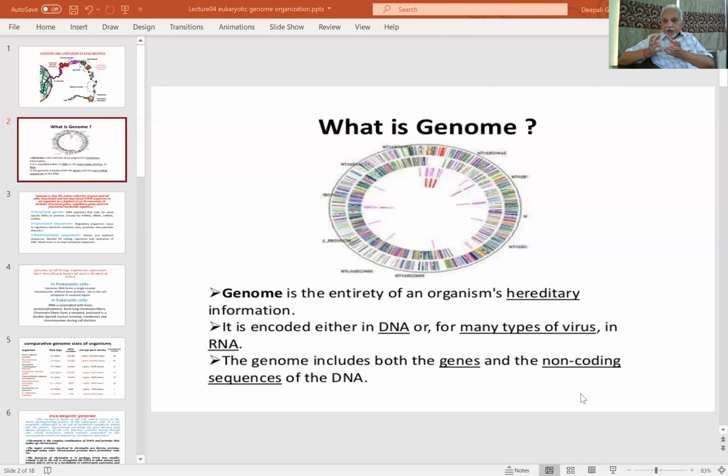So to conclude, what is genome? Genome is the one which is responsible for the hereditary aspect of genetics, and also for carrying out cellular functions in the same generation. And what is responsible for it? It is the DNA which is responsible for this, in all organisms except a small group of viruses where the genetic material is RNA. And also, genome refers to basically the coding part of the DNA and the non-coding part. Okay. So that's how the genome has been defined today.